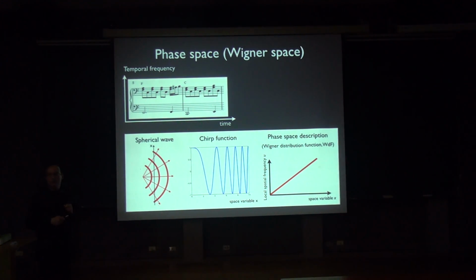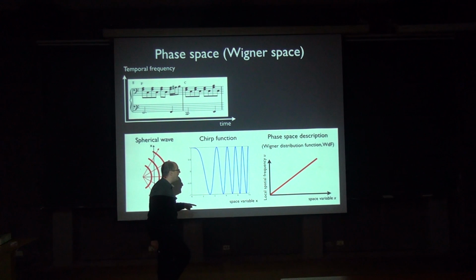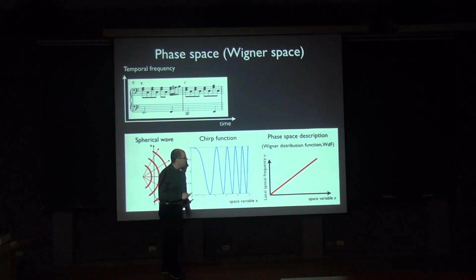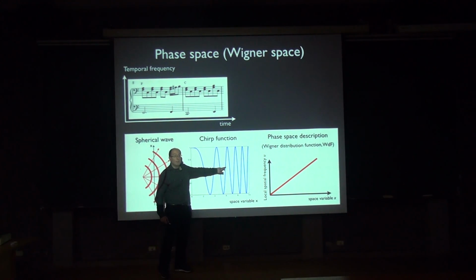So it is very similar to the phase space representation I showed before. In fact, it turns out to be identical, even though the notation that the musicians use is of course very different. But that's what it does. If you take, for example, this function, it is called a chirp, right? It is a sinusoid with variable frequency. If you take that and you put it into the integral that I showed before, what you get is a delta function in 2 dimensions that runs along this diagonal line. So the horizontal axis is space, the vertical axis is spatial frequency, and it does what you would expect. It tells you that as you progress in the space variable, the frequency is increasing in this case, right?